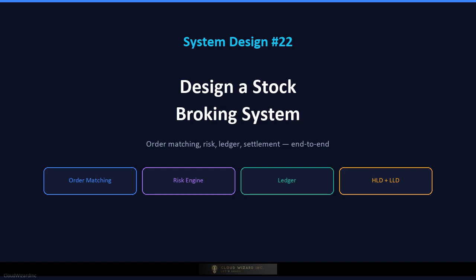We will walk through the functional requirements, non-functional requirements, high-level system architecture, end-to-end user journey, core models, low-level design, and the critical trade-offs that come up in a senior system design interview. Whether you are preparing for a FANG interview or building fintech infrastructure, let us get into it.